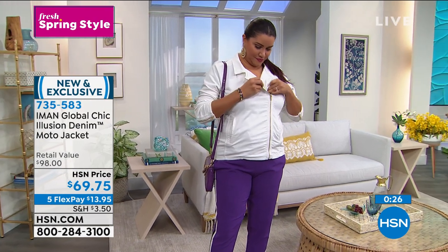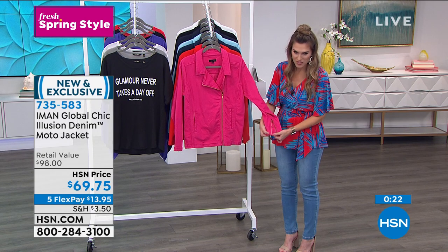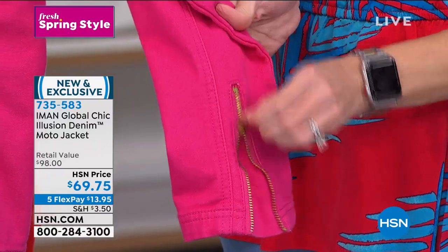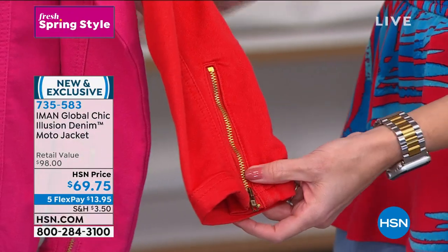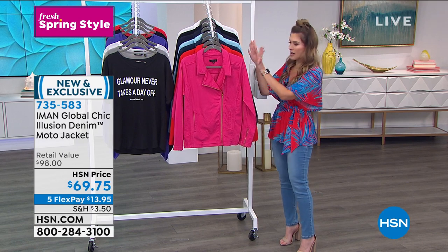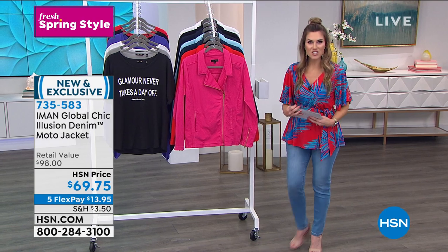We also have zippers on the sleeve as well. So that makes it extra special with that little insert. So you're not worried about maybe any skin exposure, just making it a little looser, and a nice high fashion element, real working design on that. And that'll be on all of your denim jackets. So you have to get at least one. That's my recommendation. You have to buy at least one. If you already have denim or white, go with black or go with one of these great fashion colors. So hopefully you guys are loving the fashion so far.